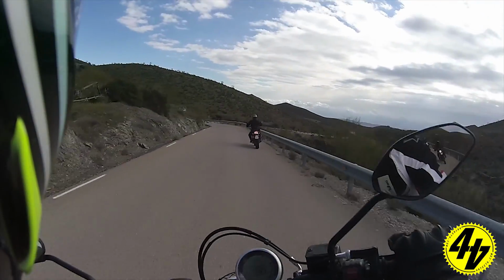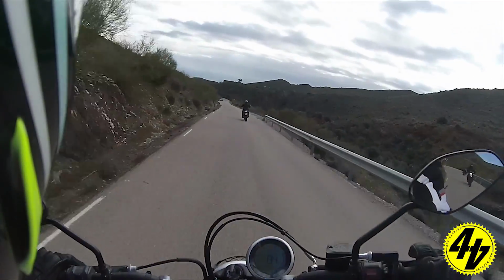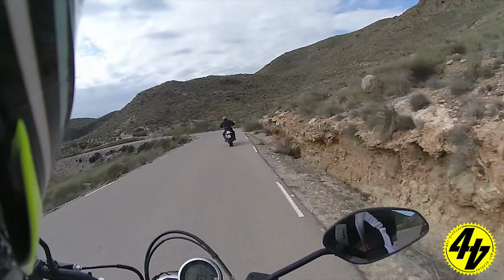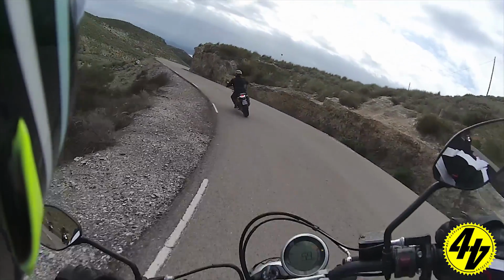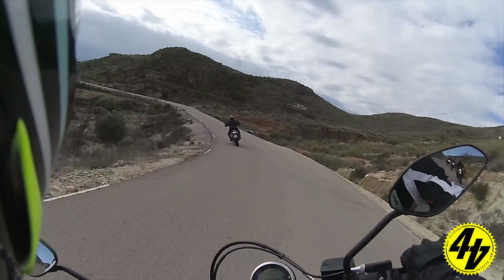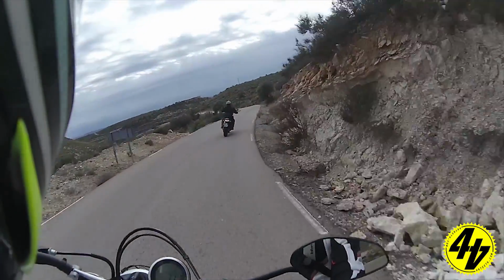Now, yeah, it's not exactly exciting, but it's all about the looks and the enjoyment of riding an undiluted bike, and it is good fun. Obviously it's no naked sports bike, but it steers neutrally, progressively. There's no hidden quirks or idiosyncrasies, and despite being easy to ride, it is still good fun. It has that innate ability to just do anything. It is a do anything bike, especially in Desert Sled form.